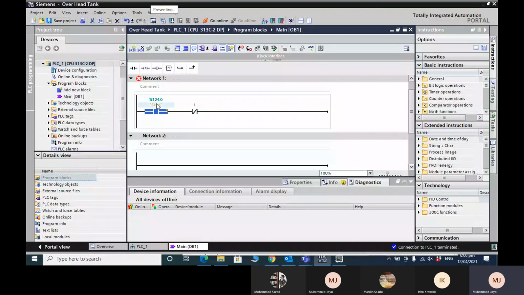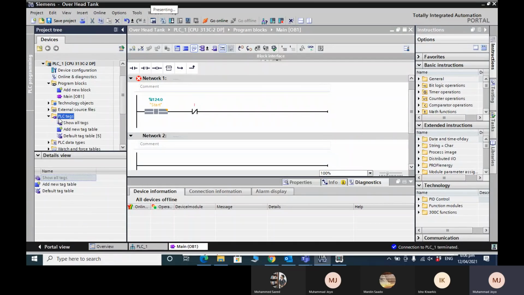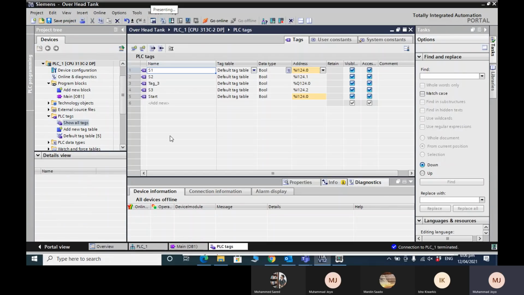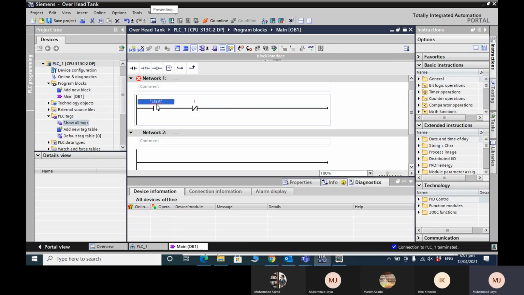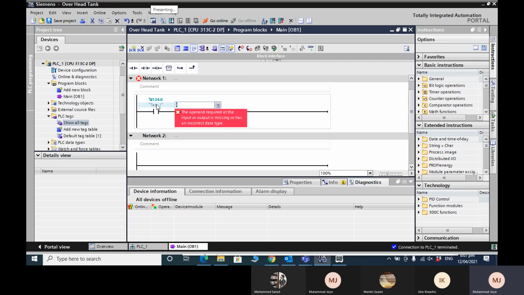There is another name tagged with I124.0. If this happens to you, you can go to the PLC tags. You will see the tags that have been written over here. These are the tags that we developed. Delete them. Once you delete them, now you can retype them.